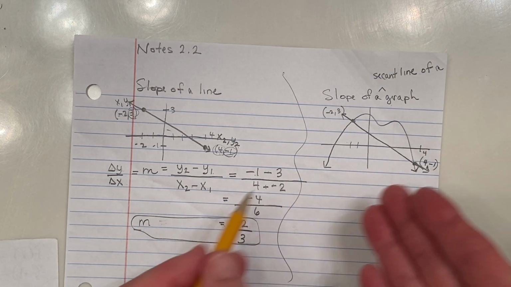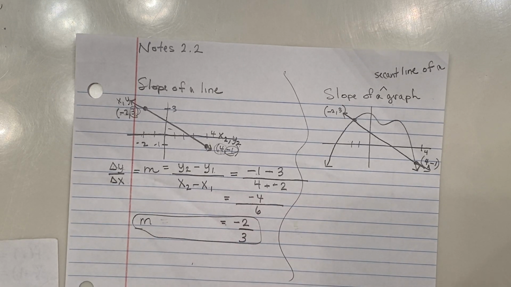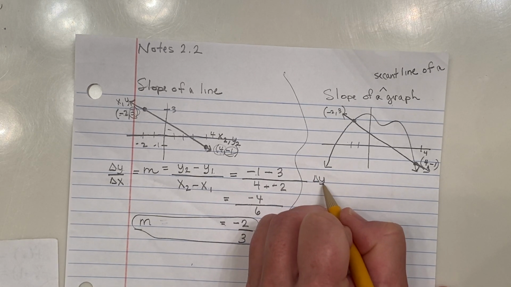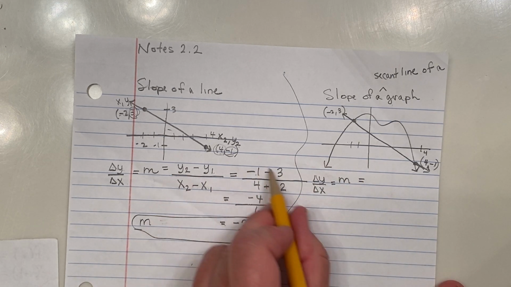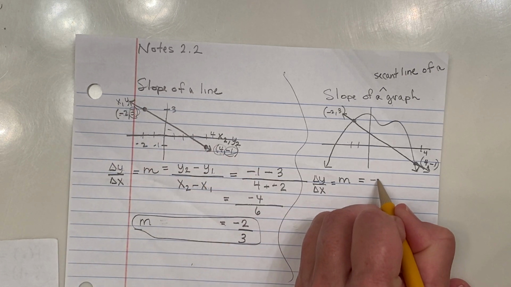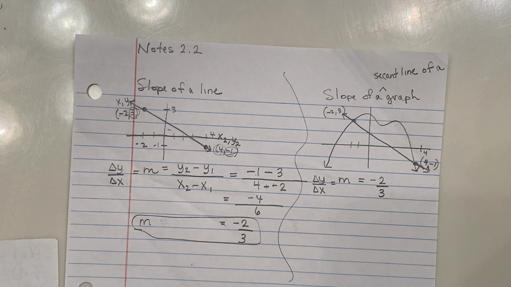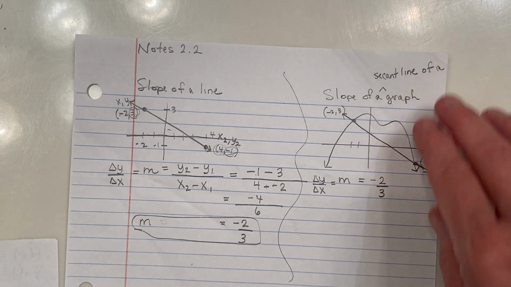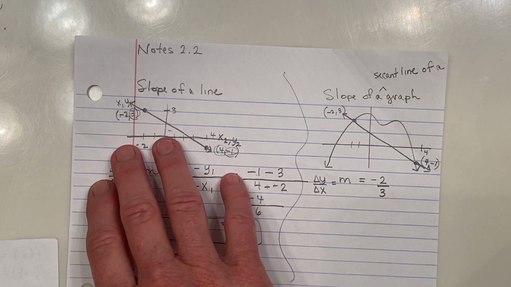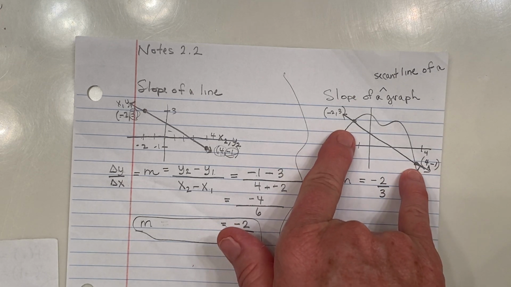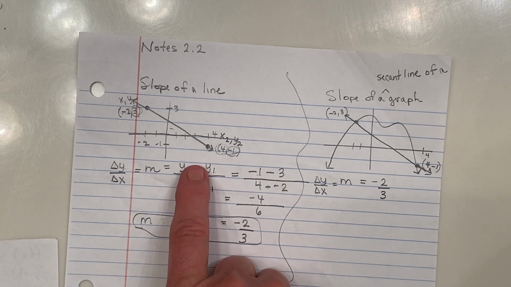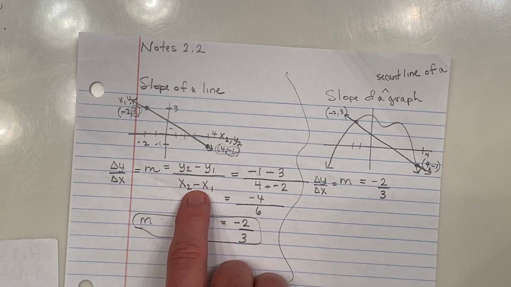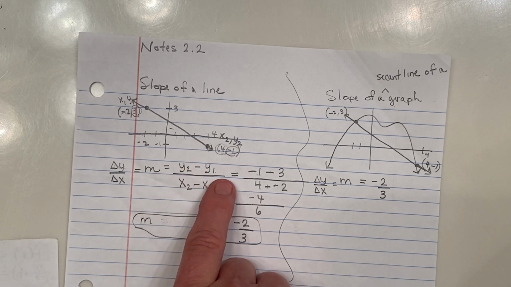All right, well, we should expect the same answer that we got here, because we're still going to be doing the same difference quotient. Change in y, change in x equals m, and we'll have the same exact values that we chose over here, so my answer should also be negative 2/3. So what we're going to be interested in today is finding the slope of a secant line of a graph that's nonlinear. We're going to have some kind of curve. We'll get 2 specific points. How do we find the slope between them? We use what we call this difference quotient. Remember, difference means subtraction. We've got it here on top and here in the bottom, numerator and denominator, and the quotient is when we actually divide them.